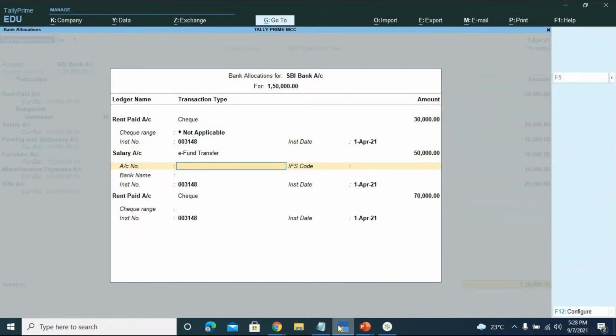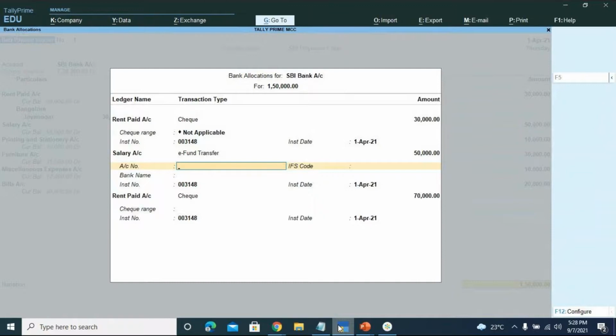Now account number. We are regulating the salary of all the employees from one account number of the company. Or in case there is more than one payment, let's say the salary amount is around 5 lakhs, all that 5 lakhs can be transferred to all the employees of the company by giving the account number of the respective employees. Here I'm showing only one sample.